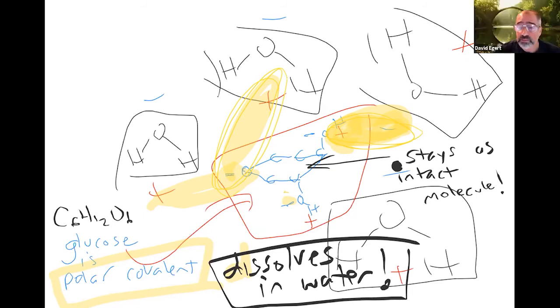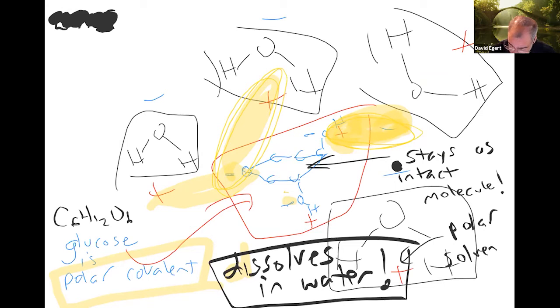So that makes sense? Yeah, isn't the general rule that like dissolves like, if I remember correctly? Yeah, so we will get there. In fact, I'll write that here. Well, it's not going to make sense until we get to what like would, I'll get back to that. But yeah, like dissolves like is an important mnemonic to ultimately, once we get to the end of this discussion. So polar covalent dissolves in water. And again, water is a polar solvent. So that is part of that like dissolves like. Polar solutes dissolve in polar solvents.